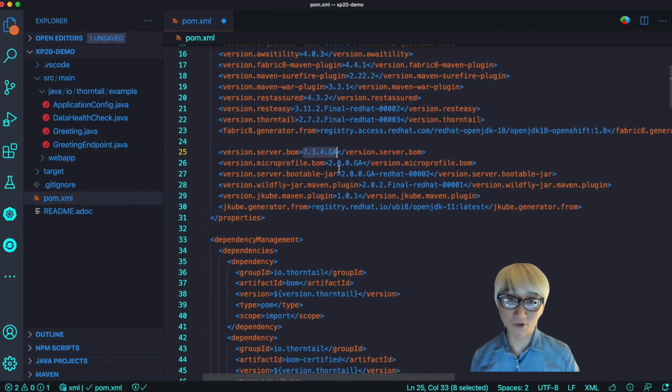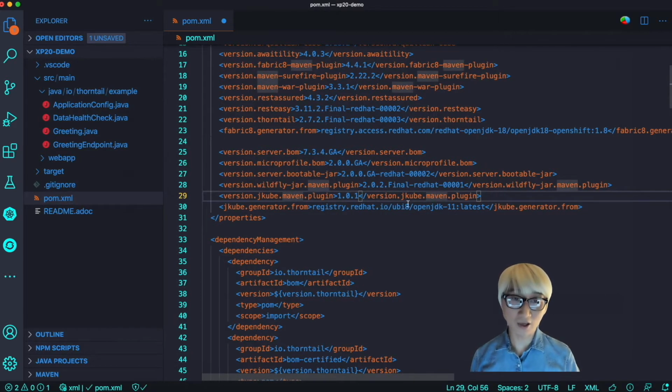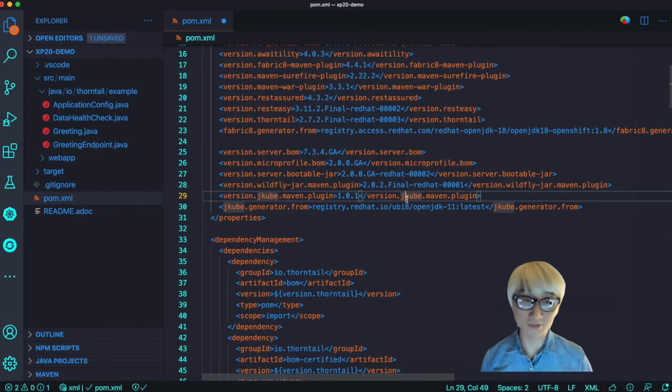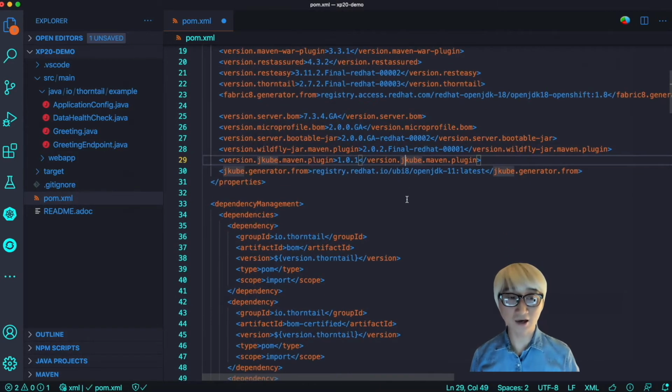So for example, you can see the JBoss 7.3.4 version property, and also the MicroProfile BOM variable like 2.0, and also the JKube Maven plugin version, because we're going to use the JKube tool to package, containerize the image, and deploy this application to Kubernetes and a container platform, instead of using Fabric8, which is deprecated in the previous version.